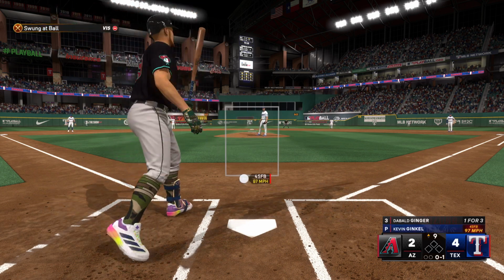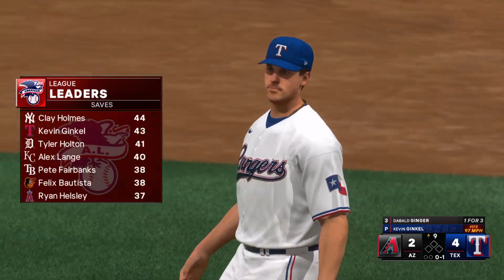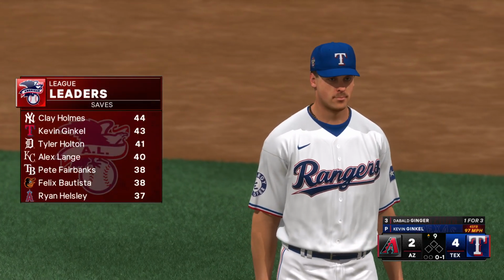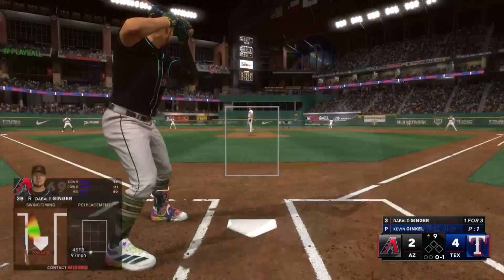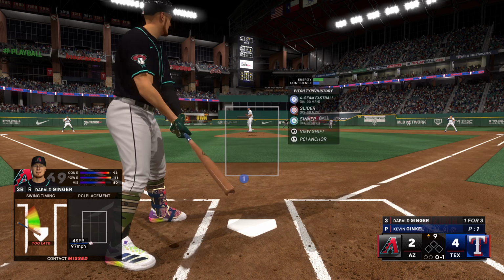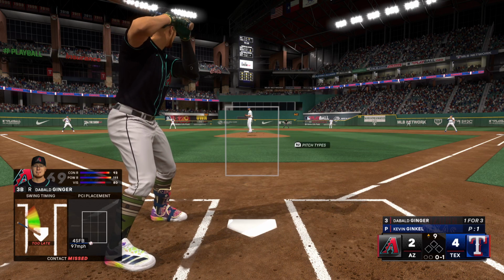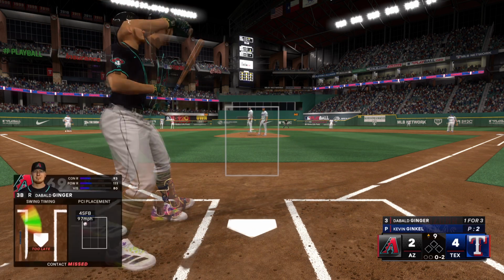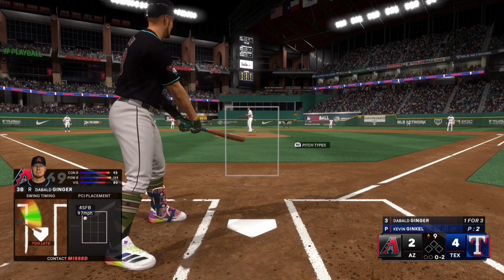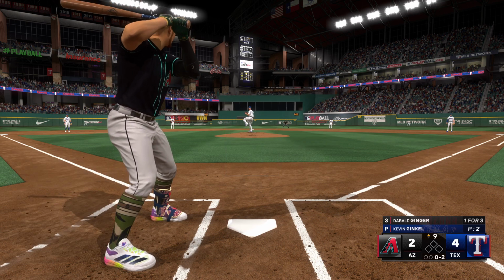First pitch is a swing and a miss at a four-seamer just below the knees, and it's an 0-1 count. So, yeah, apparently he's number 2 in the American League for saves, and he's in line for one here if he can keep the Rangers in it. Let's see. 0-1 pitch from Ginkel. Swing and a miss at a four-seamer on the inner third, and it's a quick 0-2 hole for me in this at-bat. Oh, boy.